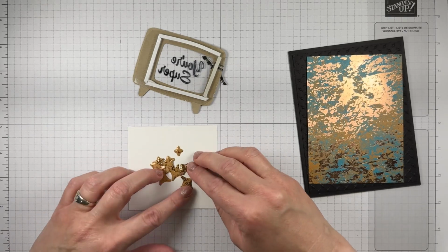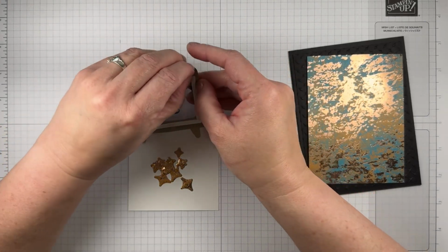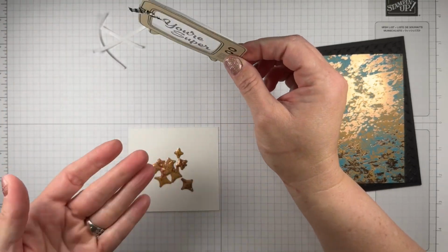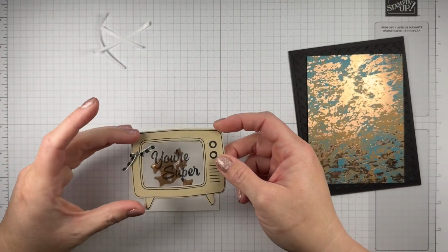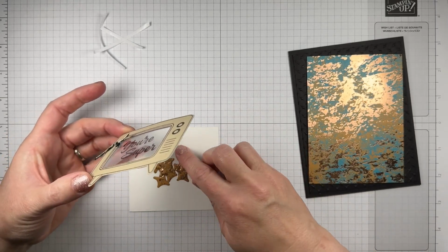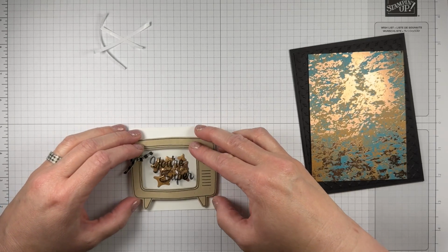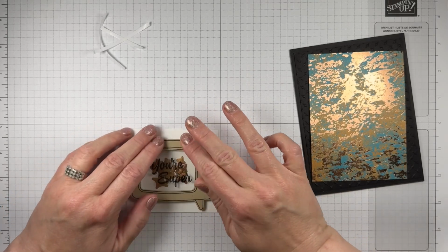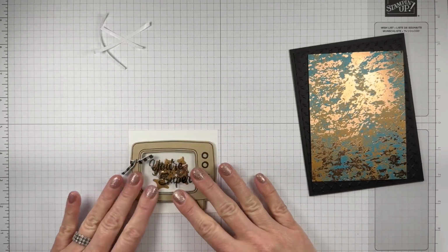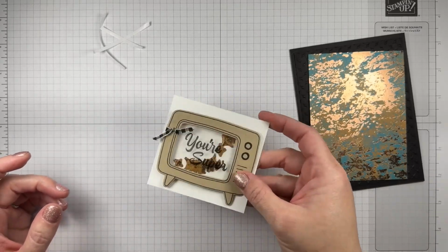And you're just going to create a little pile, put it right here on your white paper. Peel all of these. Make sure these are all facing upwards so the pretty pattern paper side is up, because they probably won't be able to flip over once they're inside of here. They'll be able to move around, but they won't flip over. Now we'll do a really nice hard press so that this is sealed on all the edges. And there's my little shakers.